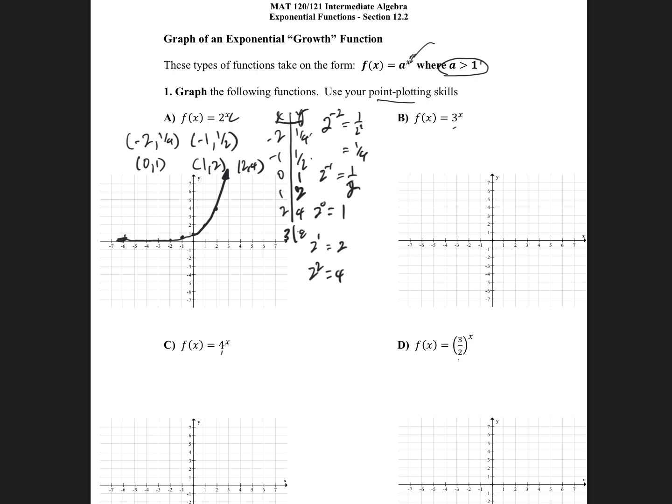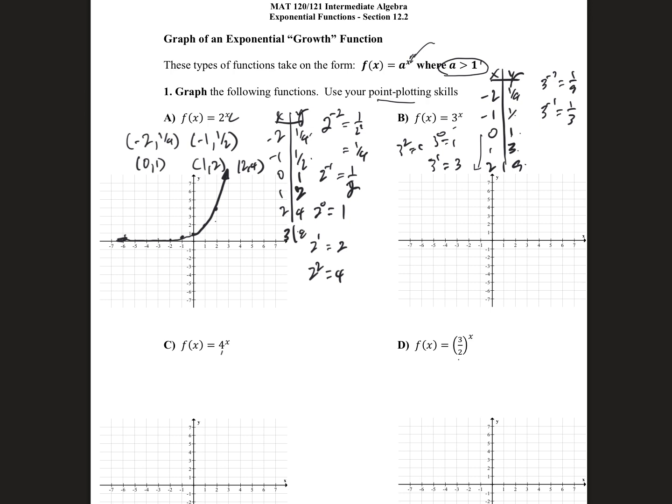So what happens when the base turns to 3? Again, building a little table here, let's throw in the same x values just to get a feel. 3 to the 0 power, again, is 1. 3 to the first power is 3. And 3 squared we know to be 9. So again, you can see that as x gets big positively, the outputs get really big really fast. If we throw a negative 1 in there, we get 1/3. And if we throw a negative 2 in there, we effectively get 1/9. So you can see, as we saw with 2 to the x, 3 to the x behaves very similarly.